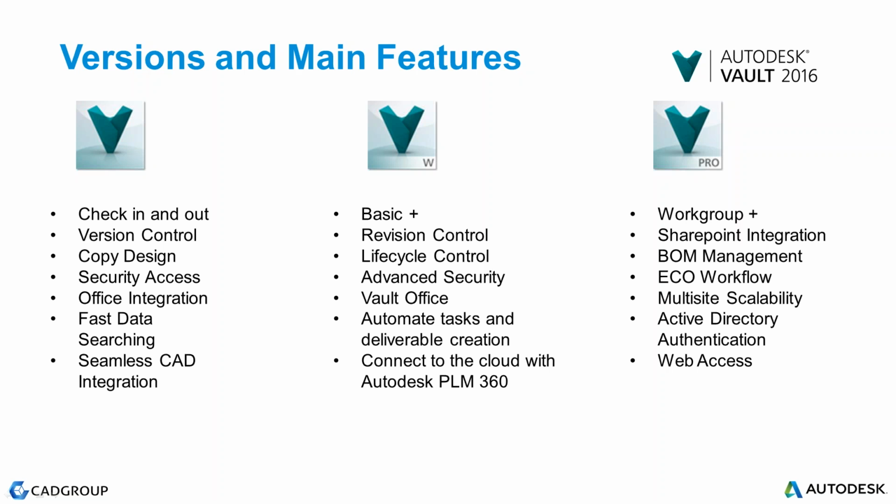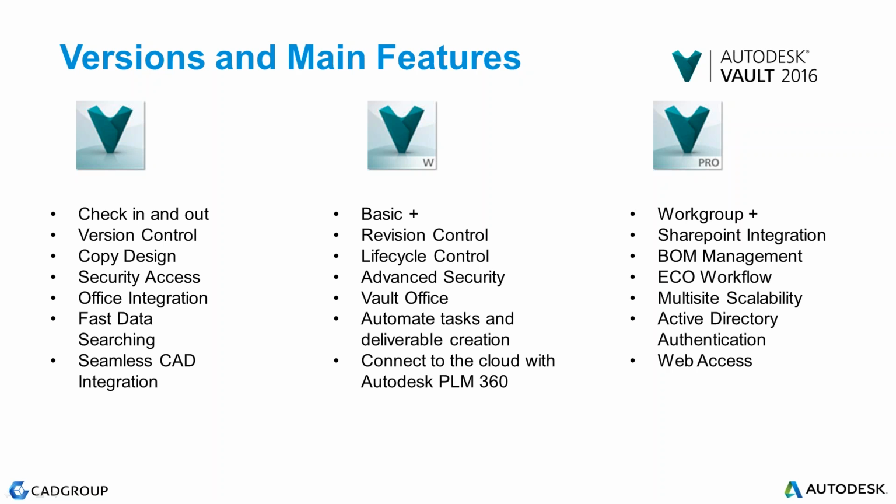Once we get to the Vault Workgroup level, it brings in everything that's in Basic, as well as revision control and lifecycle control. Revision control will control your revisions, be it numeric or alphabetic, or ASME, whatever configuration you've set it up to be. Lifecycle control controls things from conception all the way through to released or obsolete. You can create your own life cycles, so you can define what happens at work in progress, released, for review, quick change, pre-release, whatever life cycles you have. Vault can manage that.